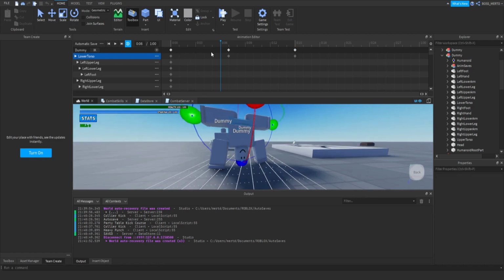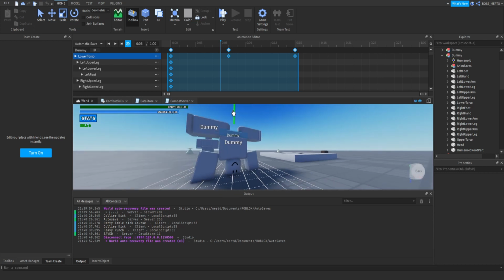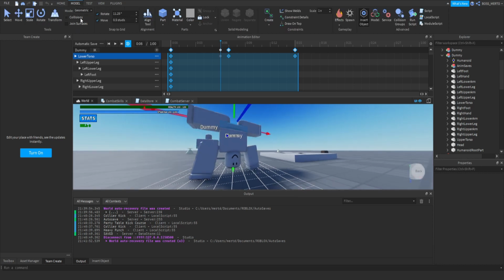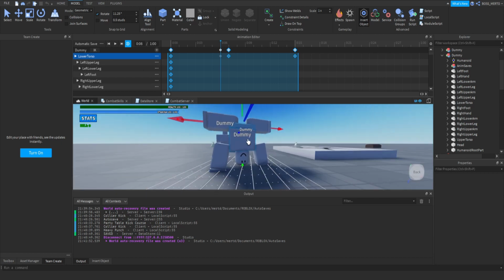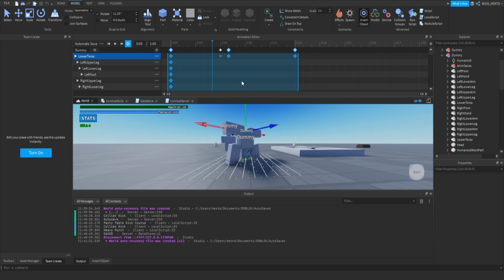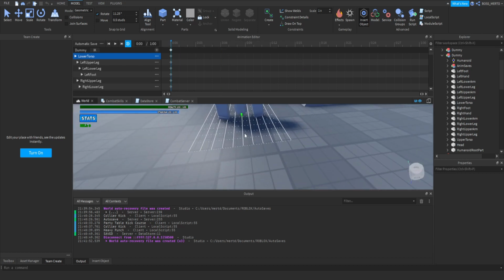Now, I'm gonna do a slight change now. So I'm gonna select lower torso on every keyframe, and I'm gonna make it move a little bit more down, because, in my opinion, the guy is just floating way too much. Yeah, okay, cool. Good job. Good job once again. Okay. Guys, this plugin is so funny sometimes.